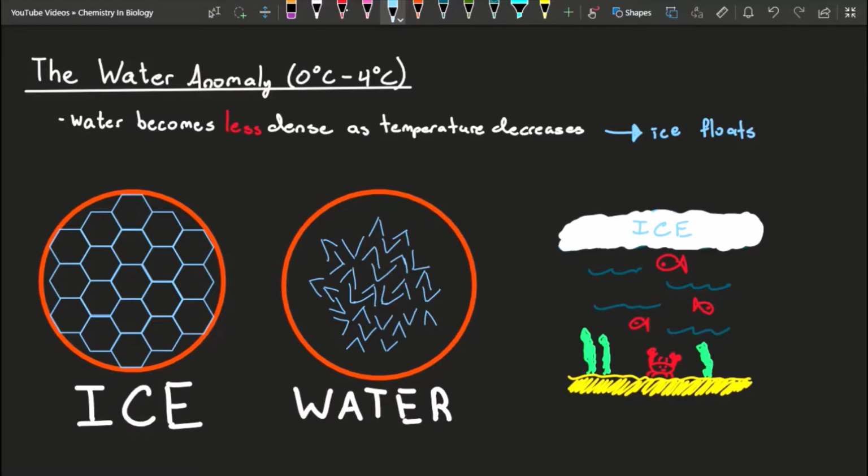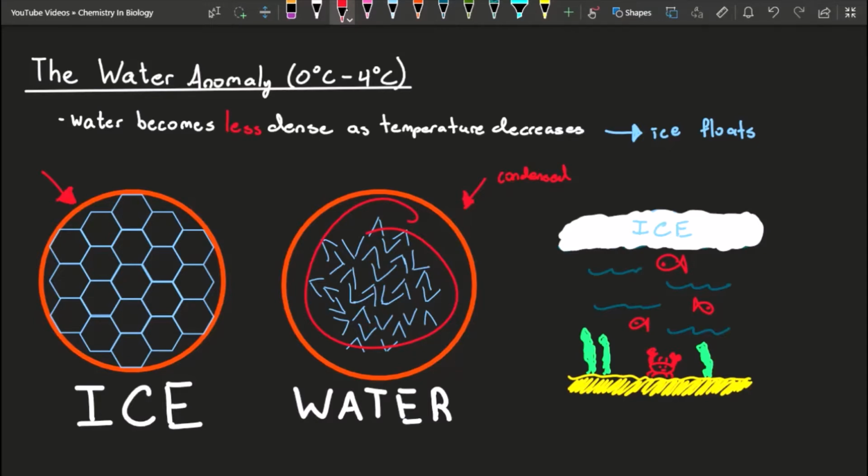Ice becomes less dense because the hydrogen bonds in ice are more ordered than in liquid water. In liquid water, the hydrogen bonds make the water molecules more congested and condensed in one area compared to the even spread of water molecules through hydrogen bonding in ice. So as shown in this diagram, the hydrogen bonds that occur in ice make the water molecules more structured and ordered and evenly spread throughout. But in liquid water, the hydrogen bonds make the water molecules more condensed in one area. As a result, water ends up becoming more dense than ice.